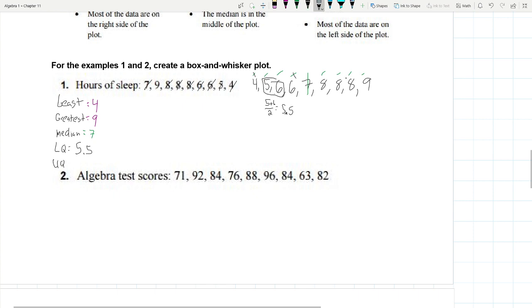My upper quartile, I'm doing the same thing as I did in the lower, but on the upper side. So I go 8 and 9 cancel out, and that leaves me with 8 and 8. Same thing applies. I go 8 plus 8 divided by 2, and so I get 8. This one's a little more straightforward in that you can say, oh yeah, this is going to be 8 because they're both 8.